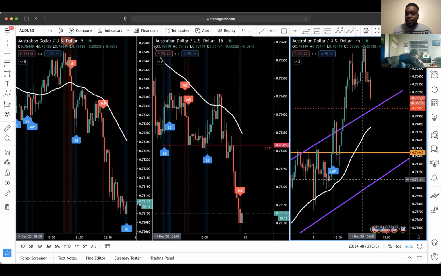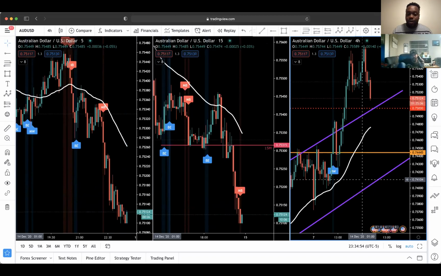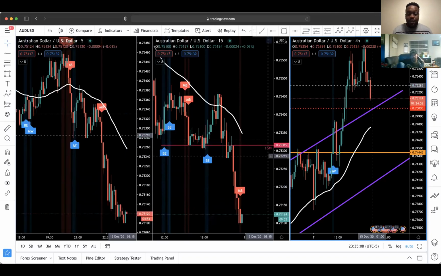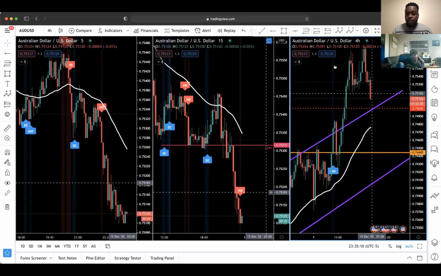And that retracement probably is going to come right before London just to try to entice some people to go long again, right? And then once they do that, they're going to shoot the hell up out of it and go short, kill their account. That's how they work. So on AU, wait for a retracement to happen, probably back to the 753 area and then go short with it.